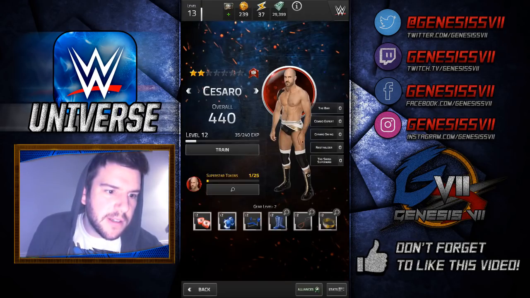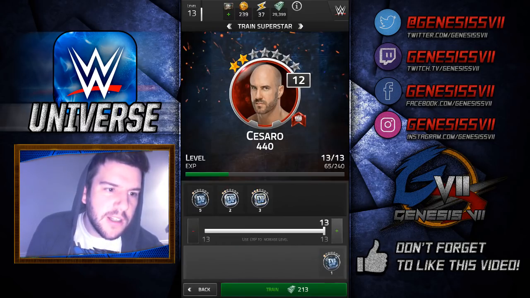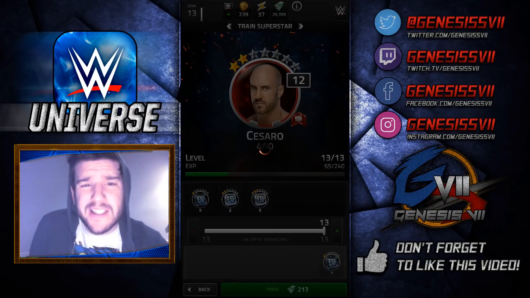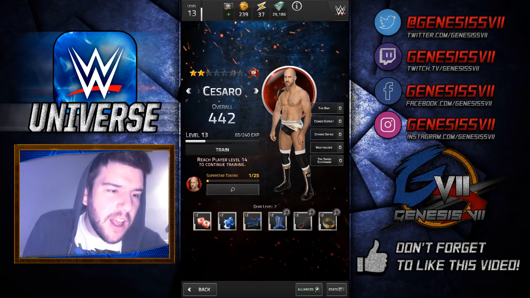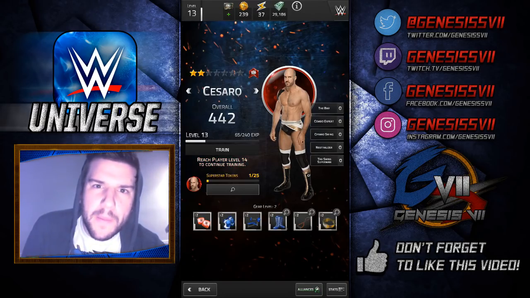Because we're level 13, we can sink some more experience into Cesaro, because you can only level up your superstars to the same level that your overall level is. So I'm level 13, so I can only get Cesaro up to level 13. To raise the star level, I believe... I don't know how to raise the star level yet, but as soon as I find out, I'll make a video about it.